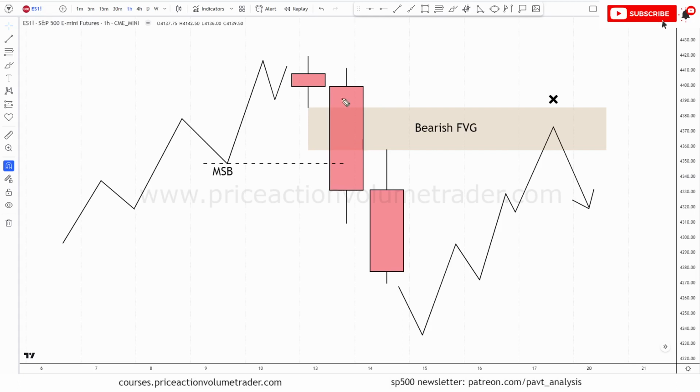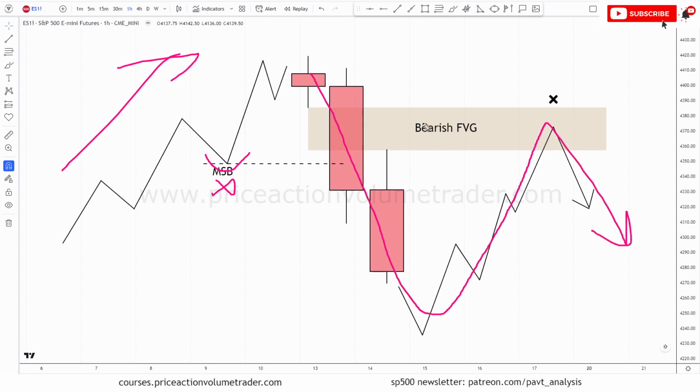But the key thing you want to look for, and this is what I think makes the best setups using this method, is you want to look for a break in market structure to be caused by this impulsive move. And then this fair value gap that is left is an area that then you can look for entries on pullbacks. So for example, here you have a market that is in an uptrend. We come down, we break below a significant swing low, shifting structure lower. So now we're in short scalping, we're scouting shorts.